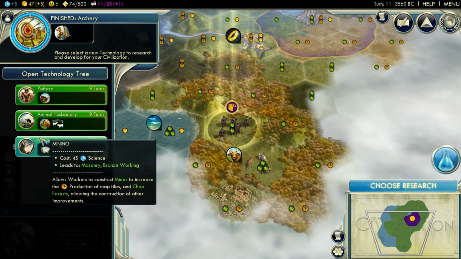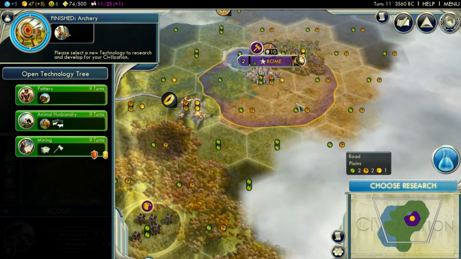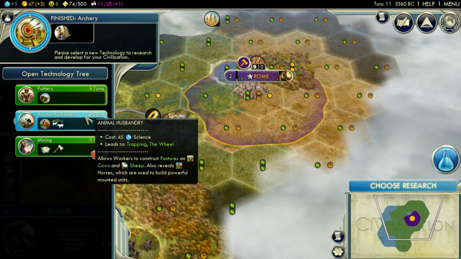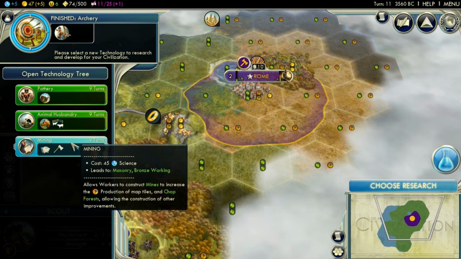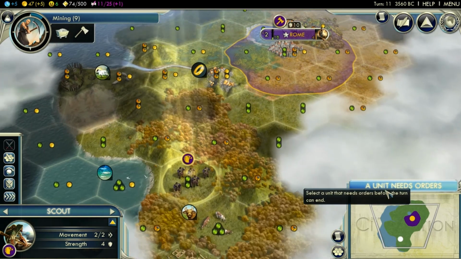I don't seem to have a lot of forests, so mining I could probably put off a little bit, especially since I don't have the workers. However, as soon as my city expands, maybe they'll get this gold, and I want to put a mine on there as soon as possible. So I mean, animal husbandry, it doesn't look like I have anything around me that will be useful, so I'm going to go for mining, because gold seems like the closest thing.